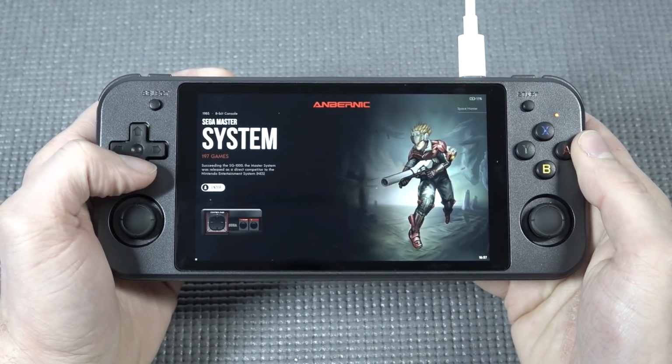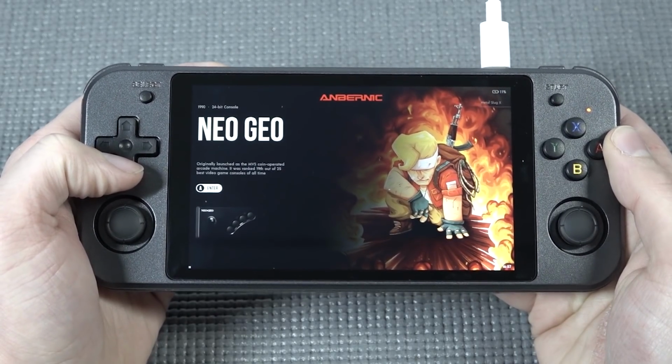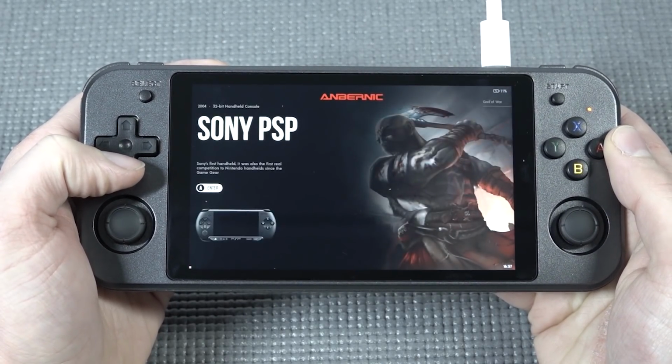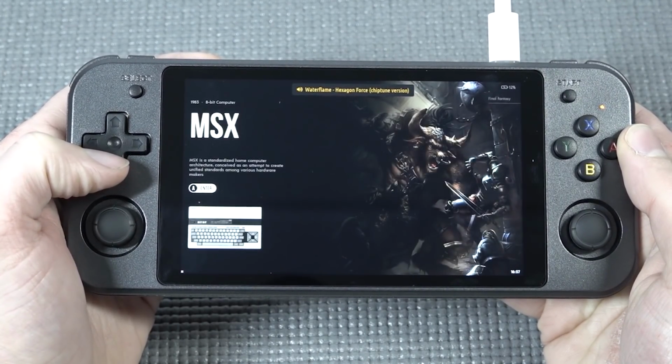To be honest with you guys, I'm a big fan of Batocera, and what you can do with it is so much cooler than Android itself. Of course, with Android you can download applications and get a front end, but this is just everything you're going to need if you just want to play some games. If you want to play some MAME and all the other stuff, it will run just fine.